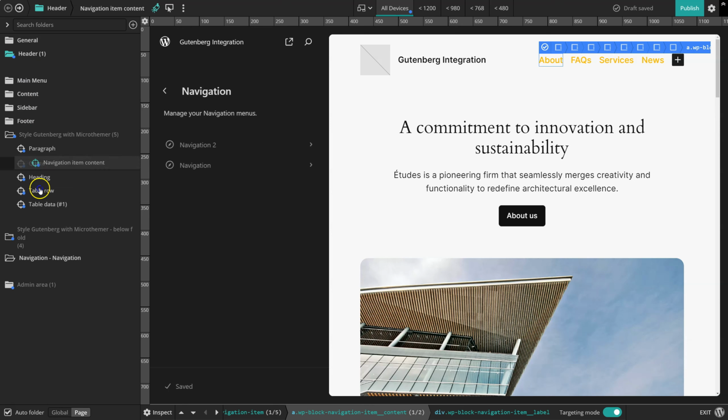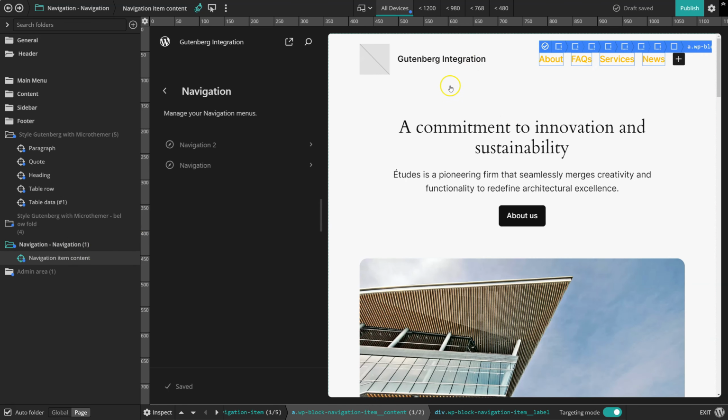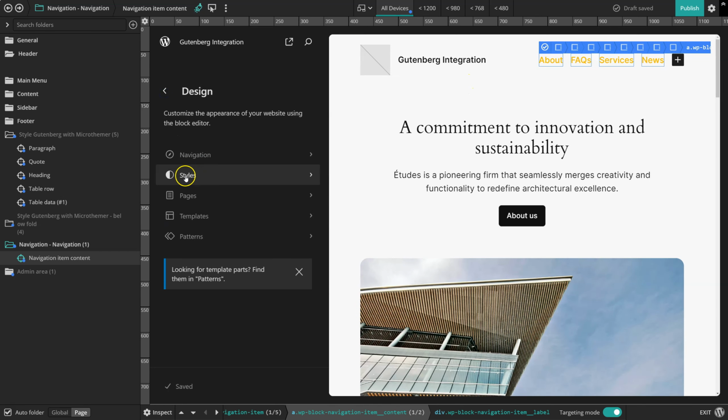But Microthemer is always trying to optimize your asset loading, so it's only loaded where needed. And so for other types of content, like say we're going to move on to templates and patterns later, sometimes a pattern might only display on say 2 or 3 pages. So the CSS will only load on those 2 or 3 pages, not on every single page of your site. And that just stops you from having too many global styles that are adding unnecessary weight to your page. So now let's move on to the styles.